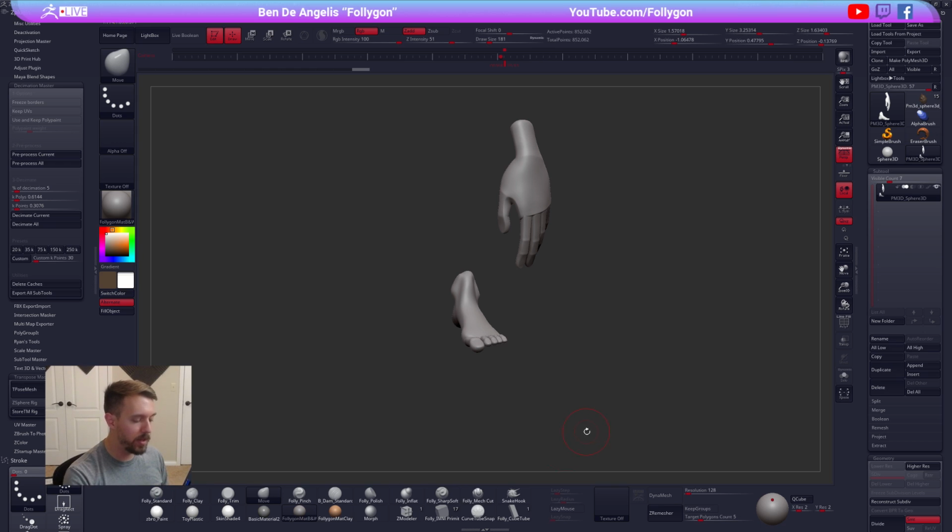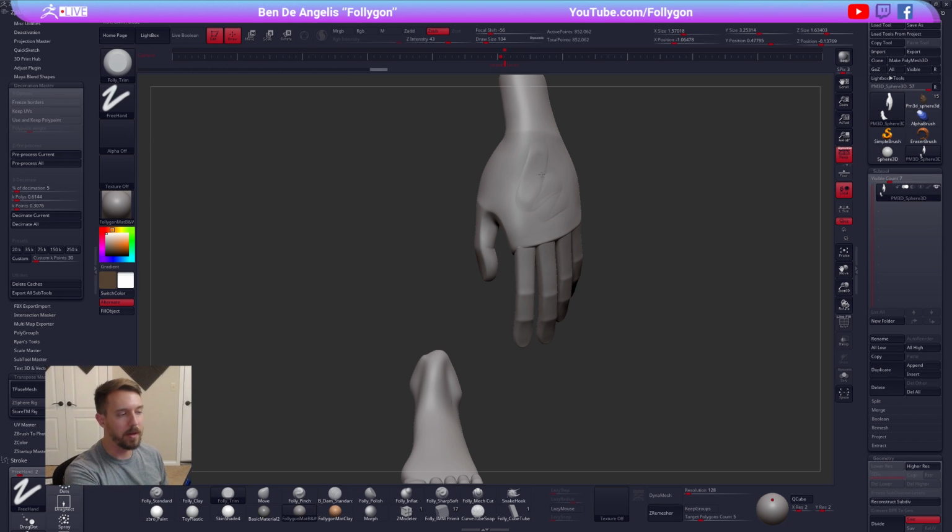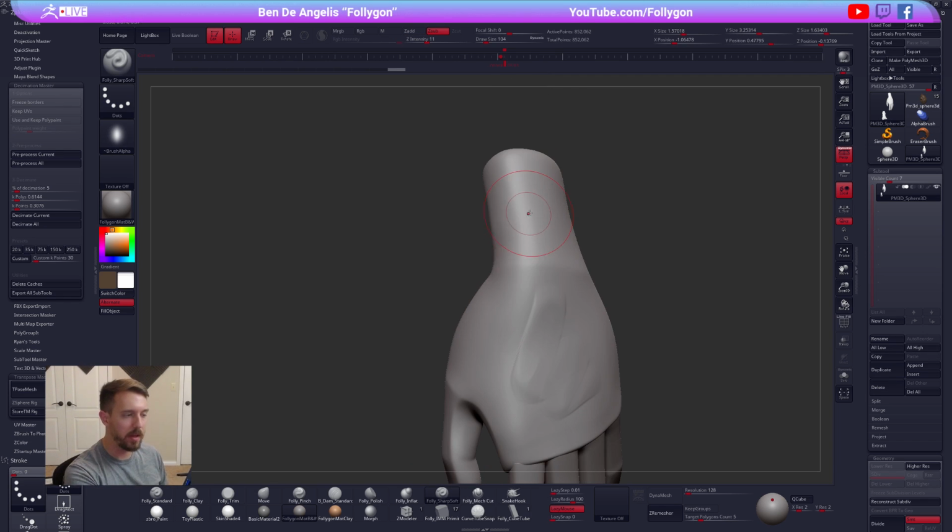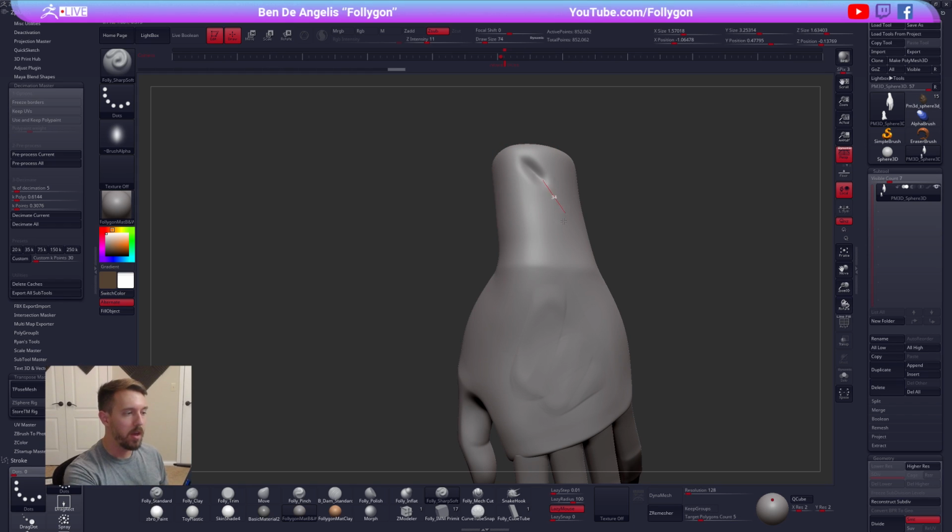In terms of other brushes that are kind of my go-to, I use the Move brush for literally just about everything. It's 90% of my entire workflow. I love my clay brush. I love my trim brush. It's probably the first 3 or 4 brushes that I use the most. I really like my Sharp Soft brush, which is kind of like a Dam Standard brush, if you guys are familiar with that, it's just a little bit softer. I would say it's kind of like if a Dam Standard and a standard brush had a baby. And then on top of that, there's my mech brush and all sorts of other stuff that I enjoy using.